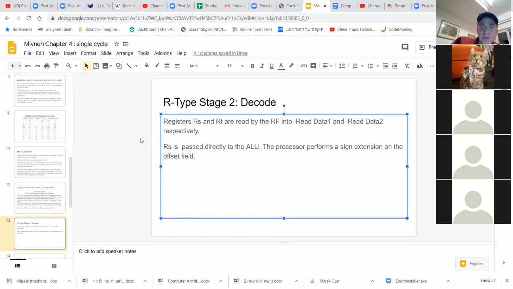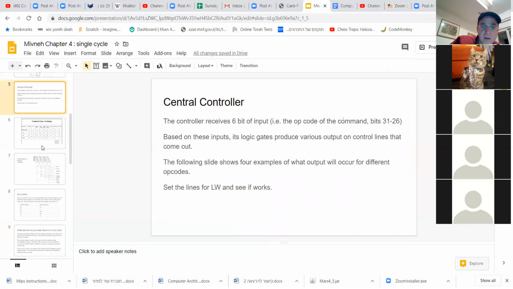What I mean is the read out of the RS. You can write that, or you could also write it as read data 1. The thing that the RS produced is passed to the ALU. I think that's right. Maybe I don't have the diagram right here.